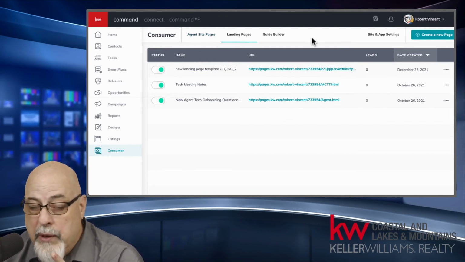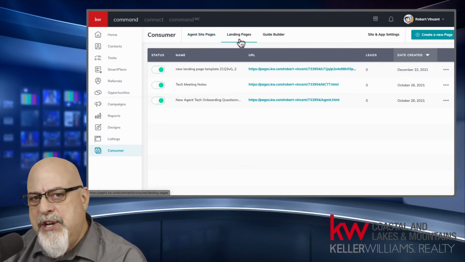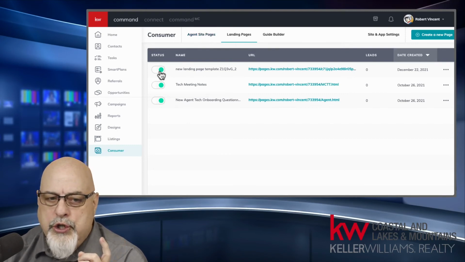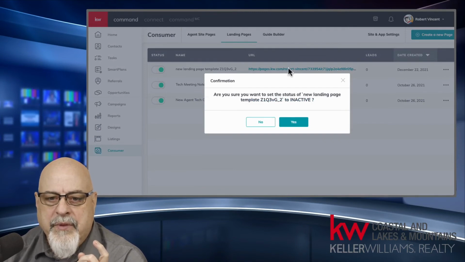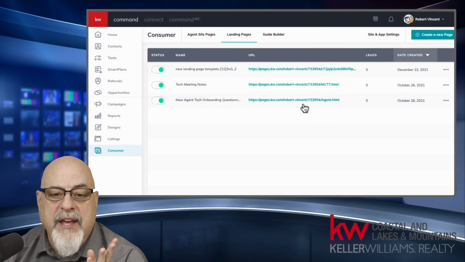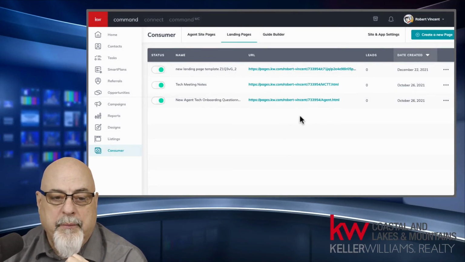It doesn't clutter up your website. It can link to your website, but it doesn't clutter it up. And when the open house is finished, you don't have to go back through the website and do a whole bunch of work. You can just turn off one of those landing pages, and then it's not on the web. So it's like putting up a billboard and then taking it down. Okay. So landing pages are really, really cool.